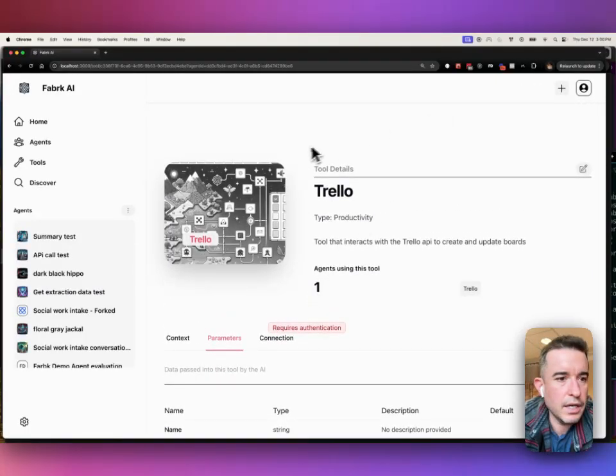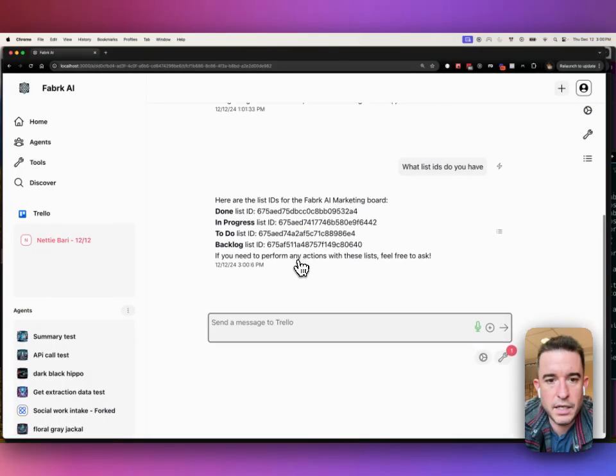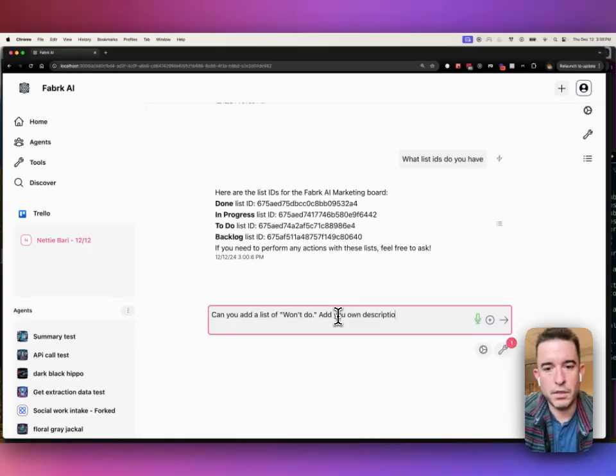Okay, so let's do this. Let's say we have done, in progress, we want to do backlog. Can you add a list of won't do? Often you'll have, let's see if it gets that apostrophe. Let's see if that causes problems. And then add your own description.